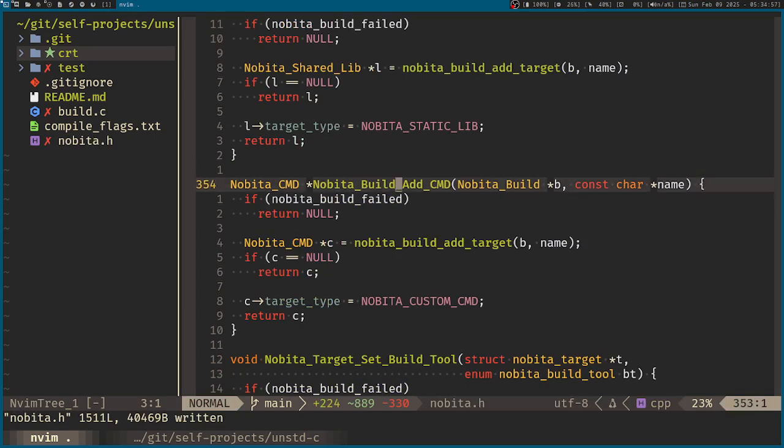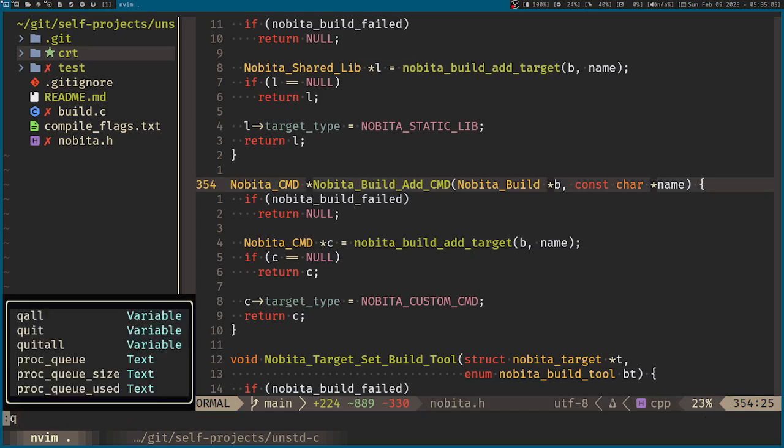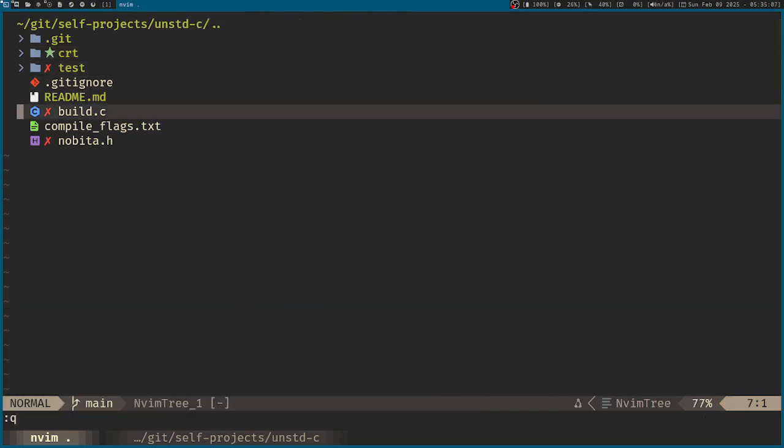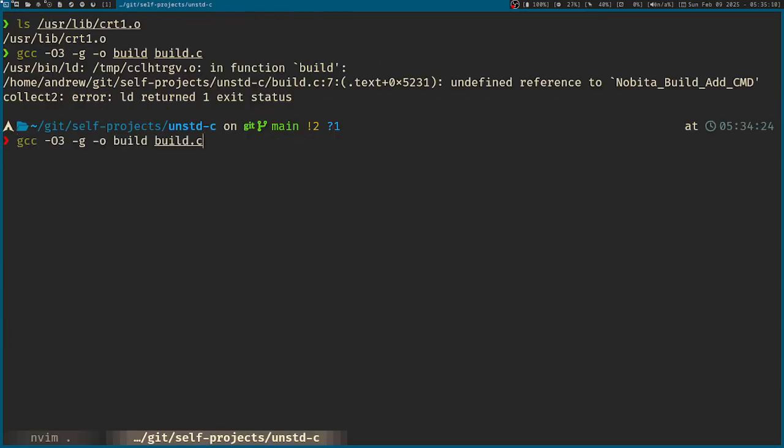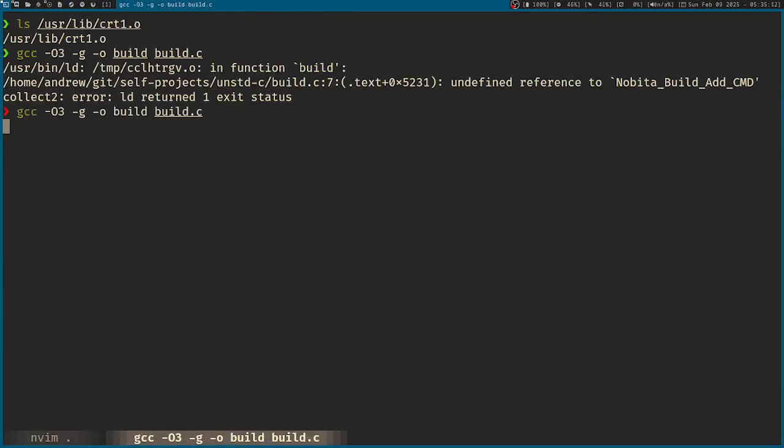I should commit this change later on the actual Nobita repo, since that is wrong. But let's see if it compiles now.